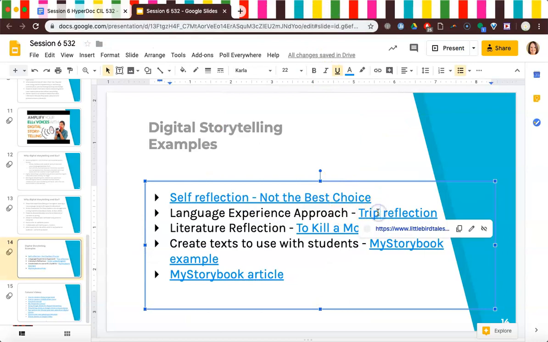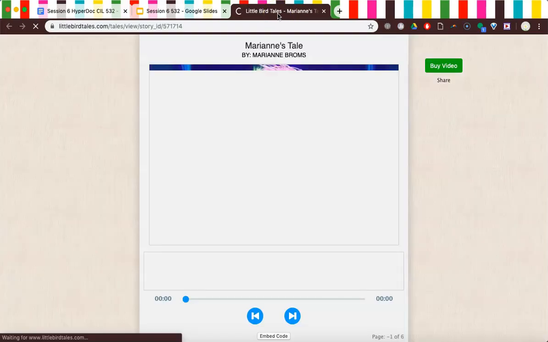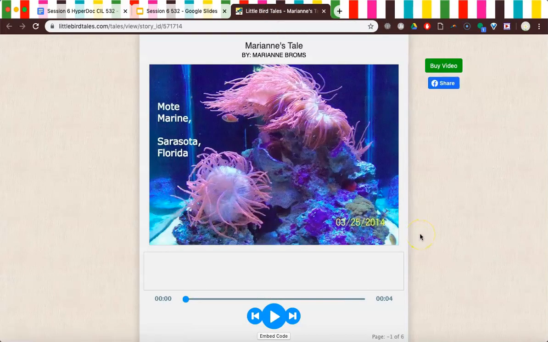Next, I'm going to show you an LEA example. So this teacher used Little Bird Tales to create a language experience approach. She was planning on doing a language experience approach activity with her students. So they were going to go on a field trip and then come back and do an LEA. So she was going to model it before they went on the field trip. She's telling a digital story from a trip she took, and then they were going to do a practice LEA before their actual field trip, so the students knew.